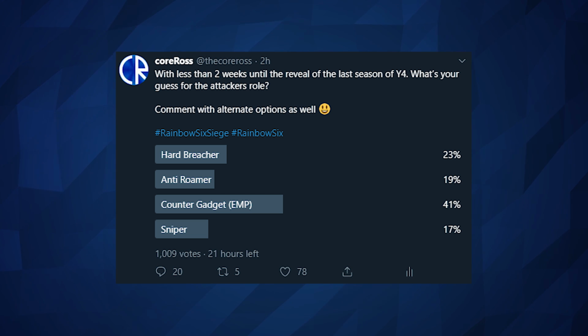Back in the day, there was a leak for Gridlock and Mozzie, and it was totally legit. It was all matching up perfectly, but they said that Gridlock was on defense and that Mozzie was on attack. And it kind of made sense. This whole idea of a trap operator and Gridlock being on defense totally made sense at the time. But of course, when she came out, she was an attacker. So I don't think that leak is legitimate.